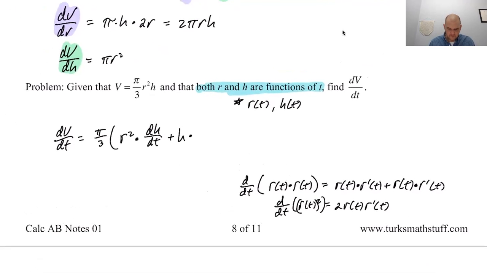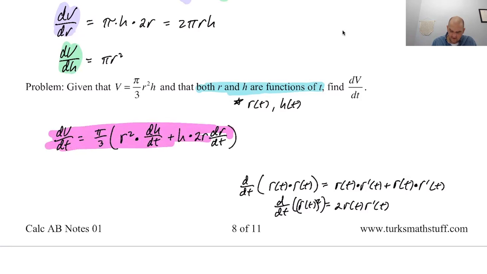So here, let me just review. We had pi over 3 as your coefficient, then quantity: first is r squared, derivative of the second is dh dt, plus second, which is h, derivative of the first. The derivative of the first we just found is actually 2r dr dt. So is there anything we can simplify? You can take an r out, which is fine, but it's not really going to make anything look all that much better. So I'm just going to highlight this and say that this is my final answer.